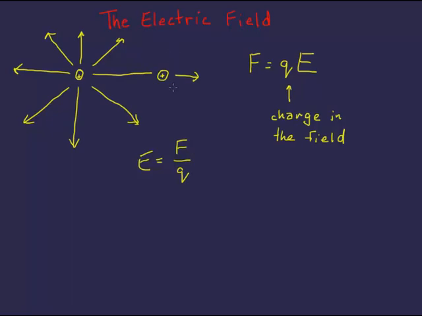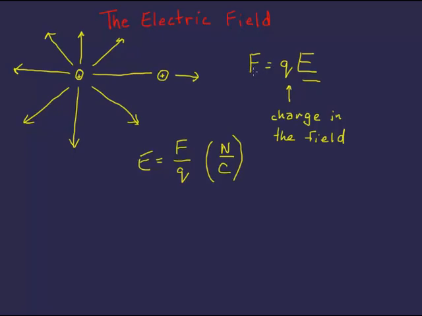So in other words, an electric field strength of 1 Newton per coulomb, you can see that that would naturally have the units of newtons per coulomb, means that if I placed 1 coulomb of charge in that place, it would experience 1 Newton of force. If I had an electric field of 10 newtons per coulomb, then 1 coulomb would experience 10 newtons of force. If I know the field strength and I know how much charge I have, I can come up with the force.